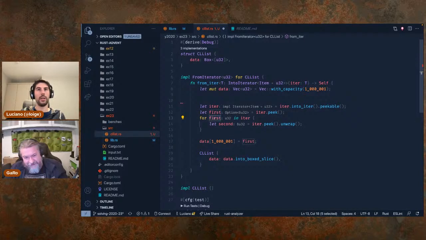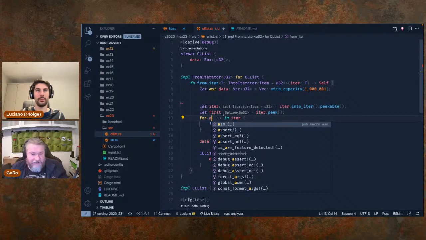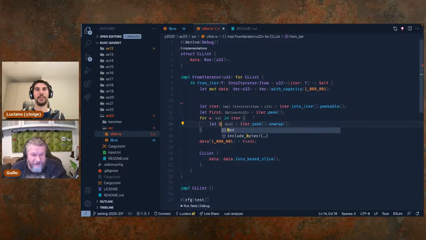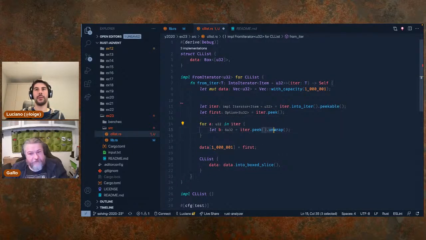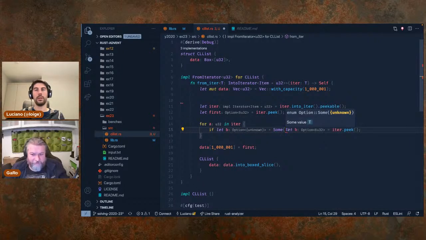And now, okay, let's call them A and B, I suppose. Yes, because we are shadowing all the names. Okay, now this unwrap might fail if we are at the very last one. So we need to do, I suppose, if let some B equal iter.peek. No, sorry, it's like this.